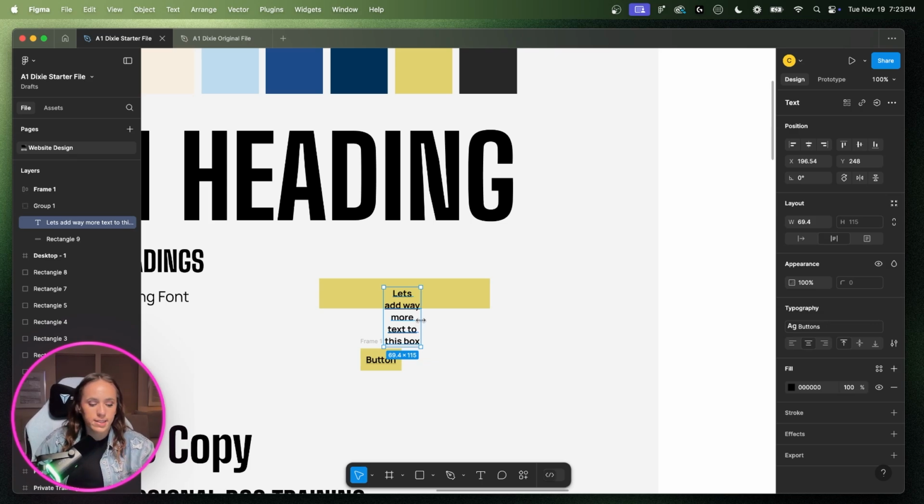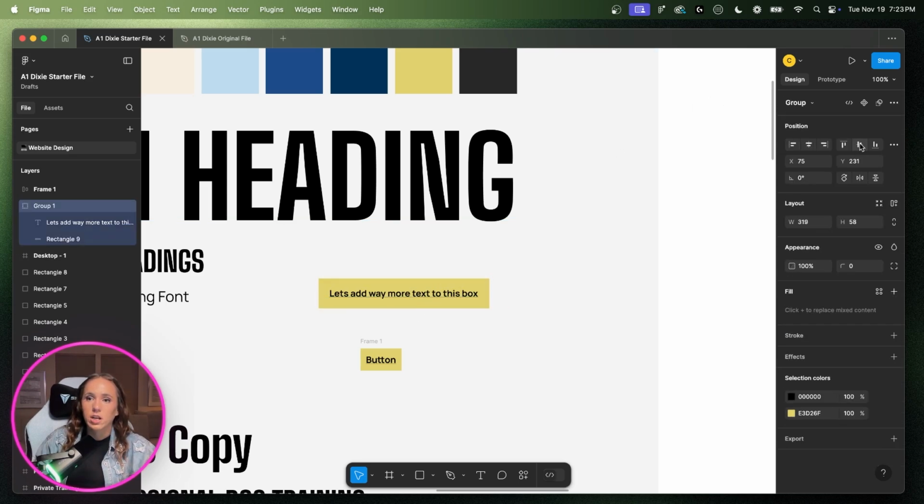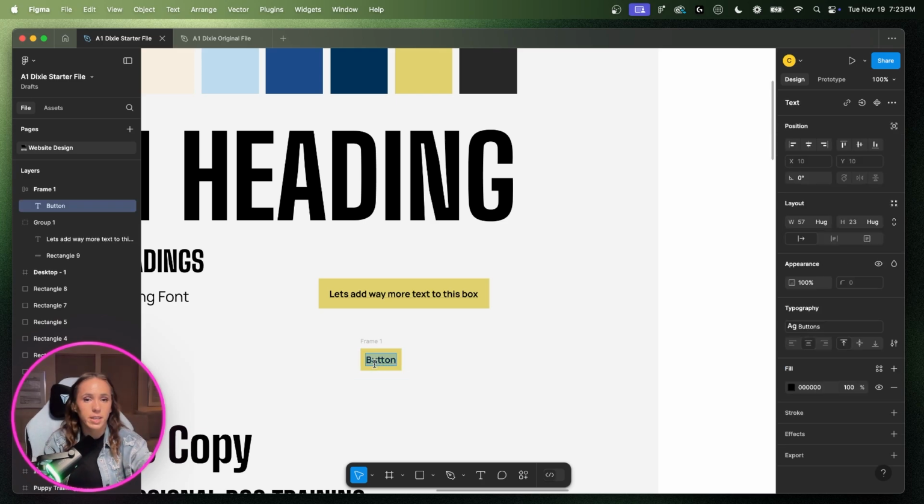So then I would basically manually have to come in, click to pull this out while holding Alt. That's how I'm able to do it, versus one side to do it equally on both. And then I would just have to make sure that I have it opened up. I would then probably have to come in here, click on the positioning, and it's just a whole process. Whereas if I was to come in here, let's add way more text to this box, you can tell that it's automatically adjusting the space that I need for this box and keeping the spacing that I have.